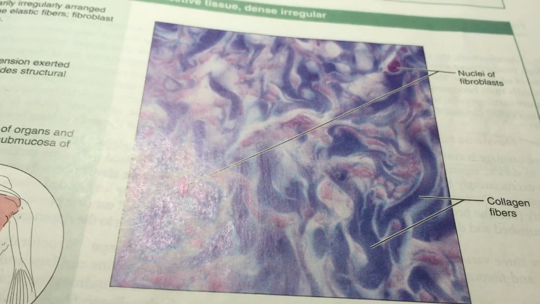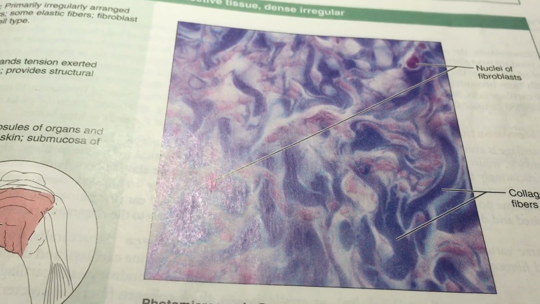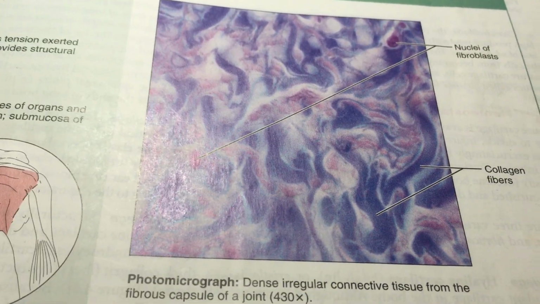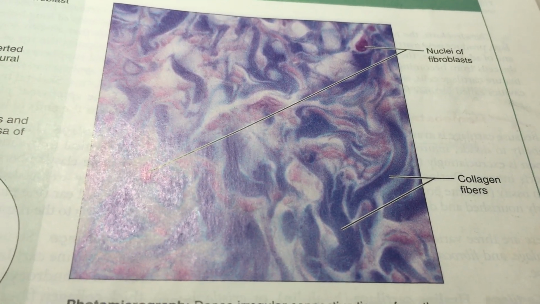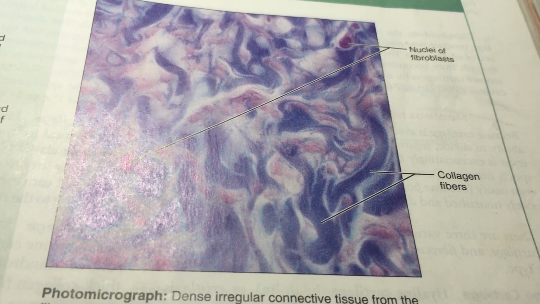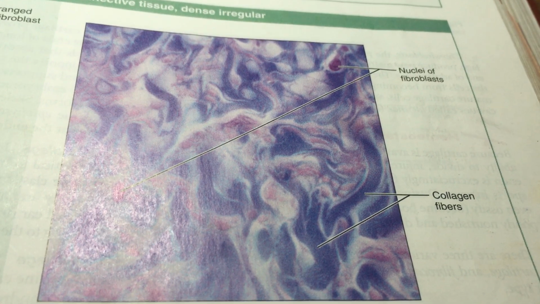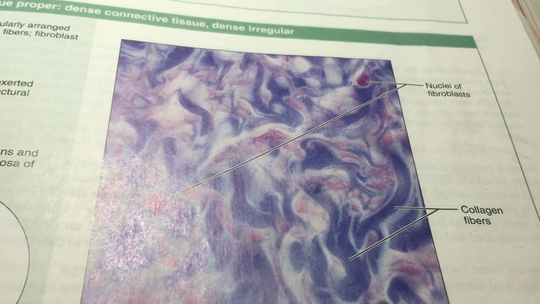tissue here, the dense irregular, I'm going to be testing you on this, and it's going to be the intervertebral disc that has the, well, it's actually going to have fibrocartilage, but there's going to be regions of muscle that reach into. Yeah, we'll get into that in certain ways.